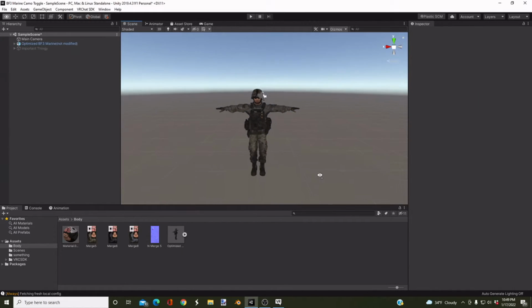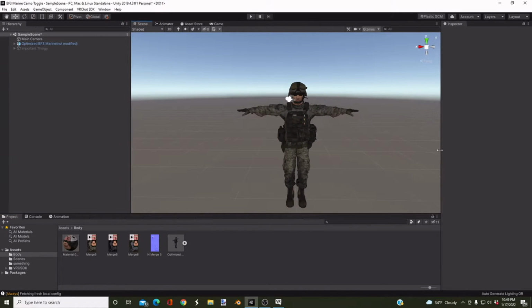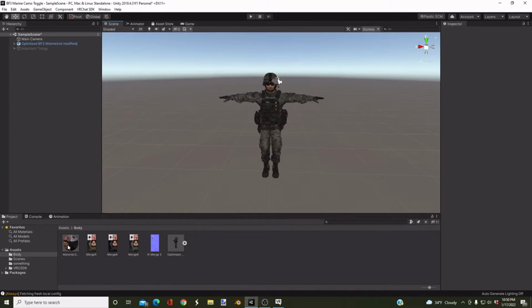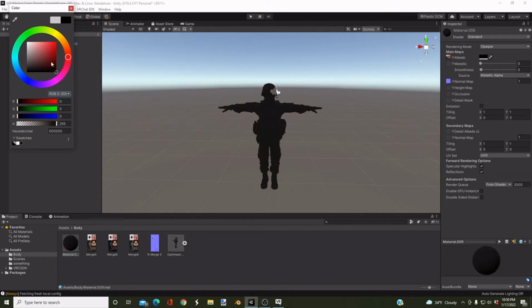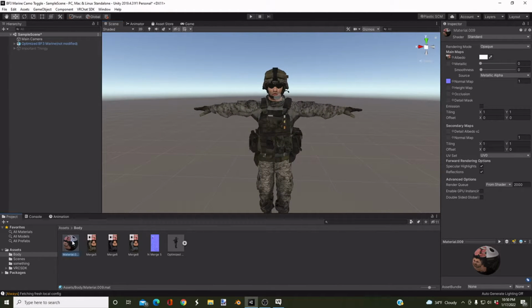All right, so right here, this is gonna be the tutorial model that I'll be teaching you. This is in optimized models, so it's gonna be all one texture. That's literally all you need. One texture does all. So, for example, I have just one material ball, which you gotta keep in mind, and this is the only one that's on this model.